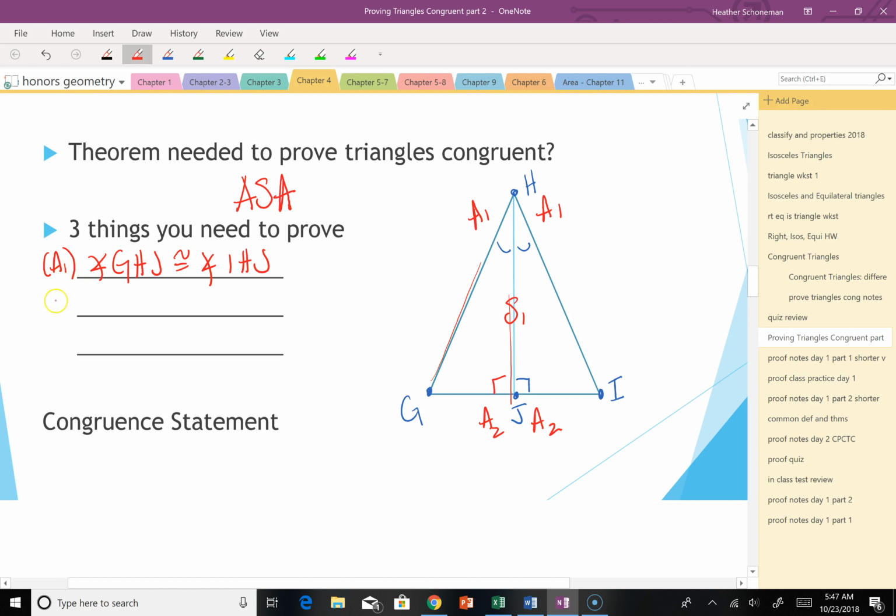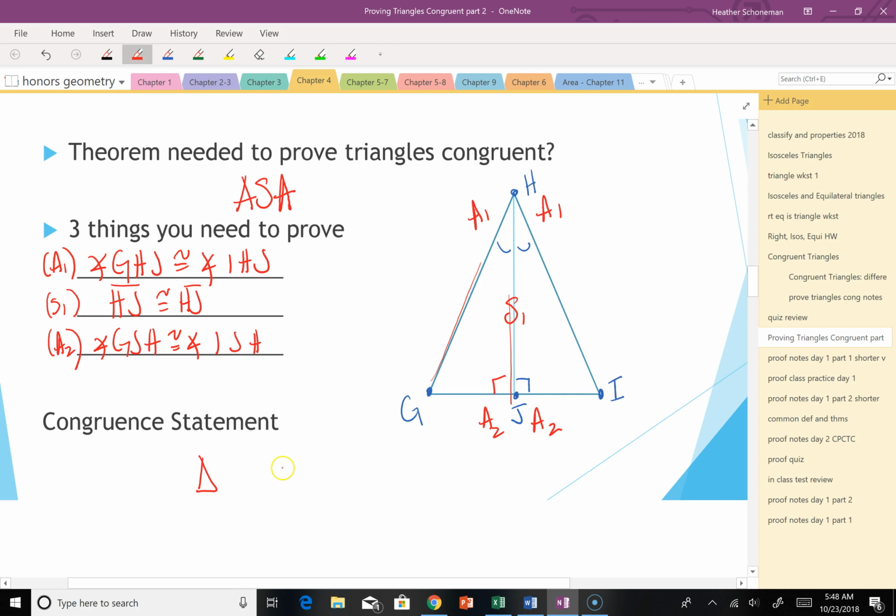Okay, the side in the middle is easy. That's just HJ. But remember, when it's congruent to itself, you write the letters in the same order. Now we've got the second angle at the bottom. And again, if I say angle J, you don't know which one I'm talking about, so I have to do 3 letters. So the one on the left would be GJH, because remember the vertex has to be in the middle, is congruent to the angle on the right. J is a vertex, it's got to be in the middle, so IJH. If you said HJI, that's the same thing.